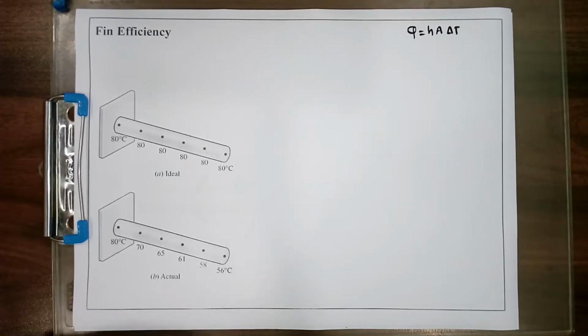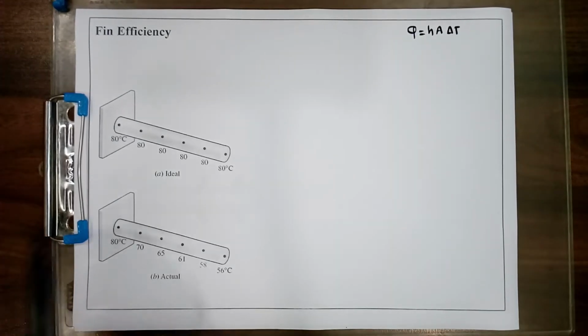So let us check whether the application of fin is justified to enhance the rate of heat transfer, or whether we are adding more cost, more weight, and generating complexity on the surfaces. We have to check whether, by applying a fin, there is efficiency and effectiveness with respect to the rate of heat transfer or not. So let us go with these two performance parameters for the fin. First is the efficiency. What is the concept of efficiency of fin?